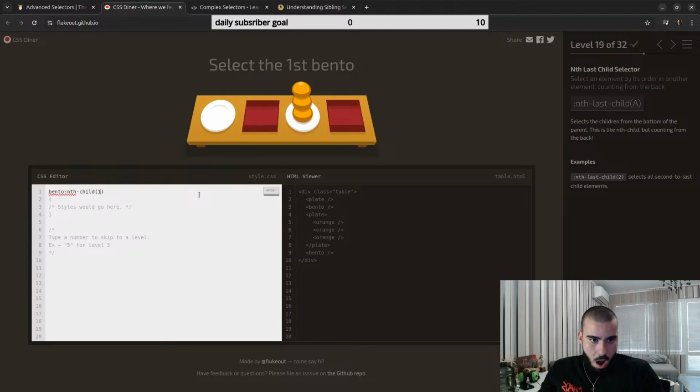No. And was child selectors, and they want to select an element by using its order in another element, counting from the back. Counting from the back. Do they want me to target the table for this? And do 2? No.